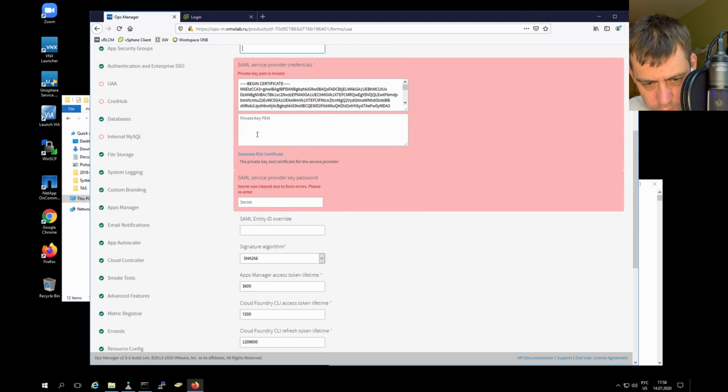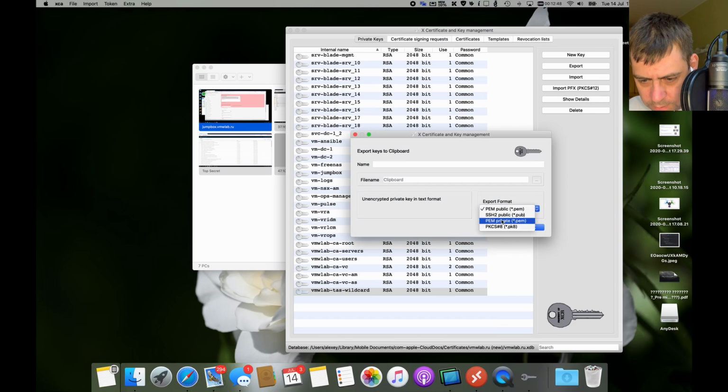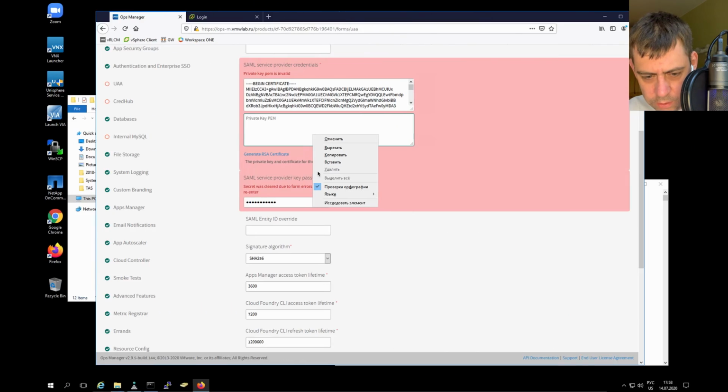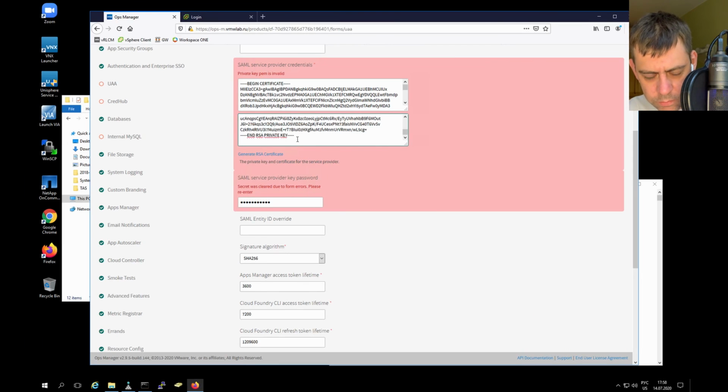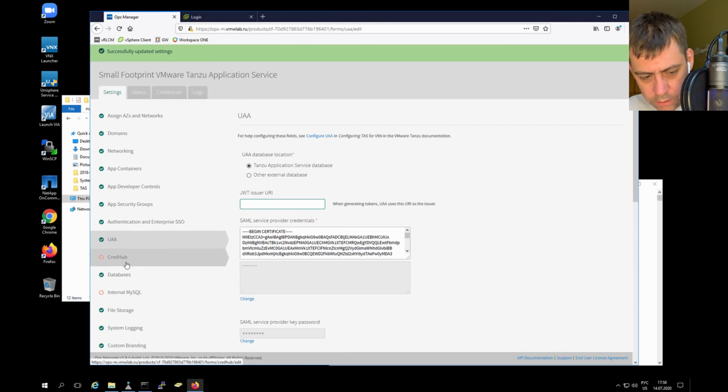Why? It didn't copy the... I should use the certificate private key here, just because I have this error.